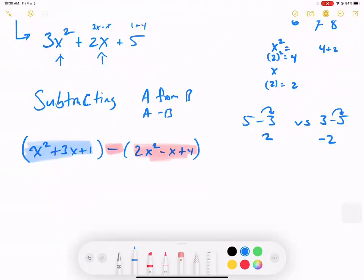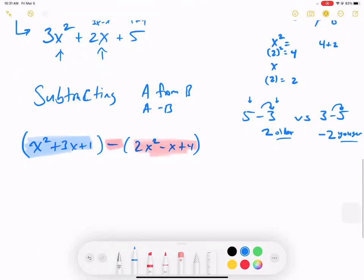We have this issue in English also. If you are 5 years old and your brother is 3 years old, you are 2 years older than him. But if we flip it around, we don't say he's negative 2, we say younger. We use a different word in English. And in math, we denote the difference with a positive and negative sign. If you're 3 and your brother's 5, you are 2 years younger than him. If you're 5 and he's 3, you're 2 years older than him. We denote that in English using words like younger and older. And in math, we denote that using a negative sign. So order does matter.